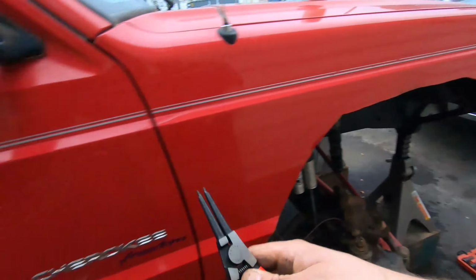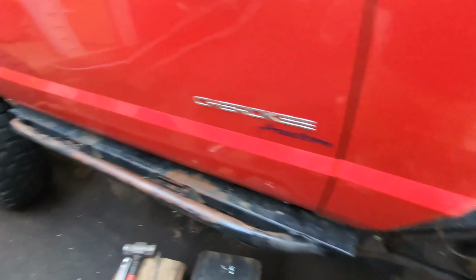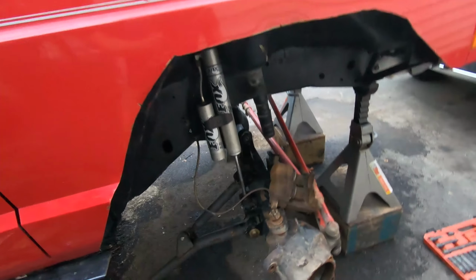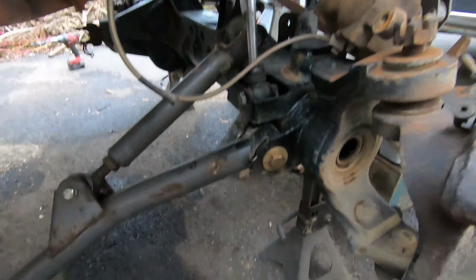But guys, get yourself a decent set of snap ring pliers if you need. It made life so much easier. Now that we have that all apart, another thing I realized is we could start bolting our control arms back in.